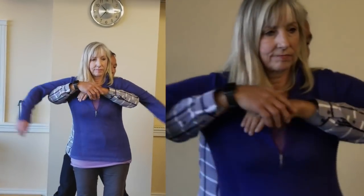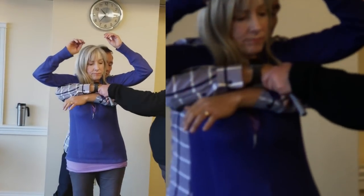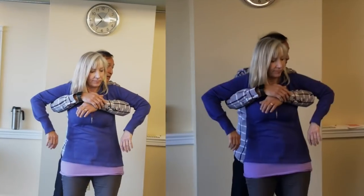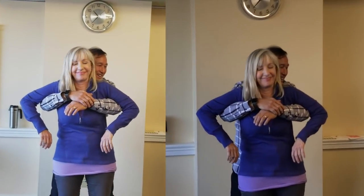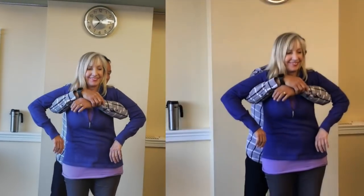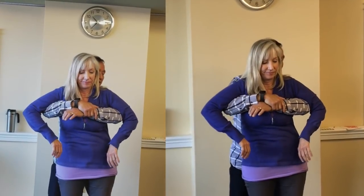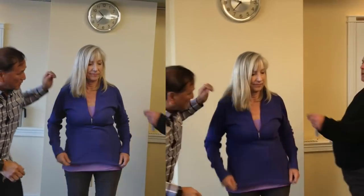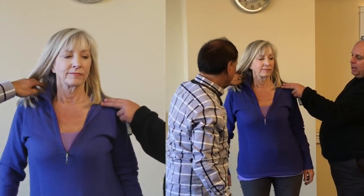Can you lift up yours? All the way around there. Where do you want them? All the way around. Now down. Good. Now, you don't pick her up off the floor. Range of motion. Go ahead. Lower. Now, it's not going to matter now because you haven't done the whole protocol. That's it. Good.